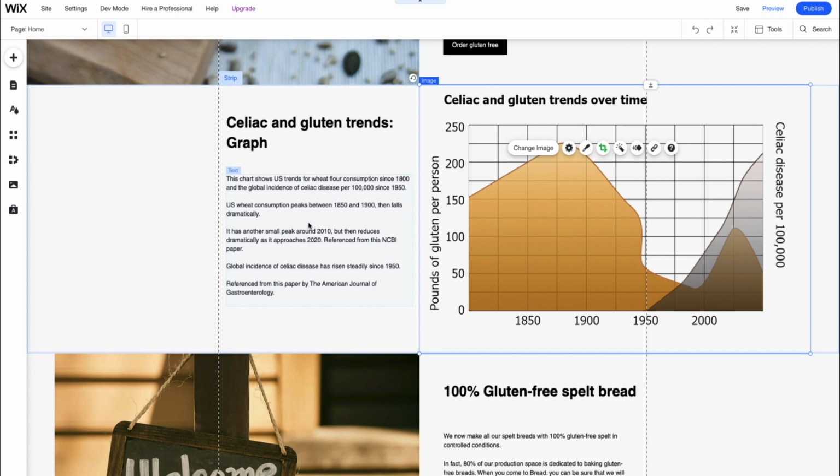Now bear in mind, again, I'm not literally communicating every single data point from this graph. I'm only communicating the things that point to the reasons why I put it there in the first place. But if you did want someone who couldn't see all of the data in this graph to know it, what you can do is make an accessible data sheet. So something like an accessible Excel sheet where you actually input all of the data from the graph so that someone using a screen reader can interact with that and consume that information. And that's pretty much it. That's all of our alt images and alt text.